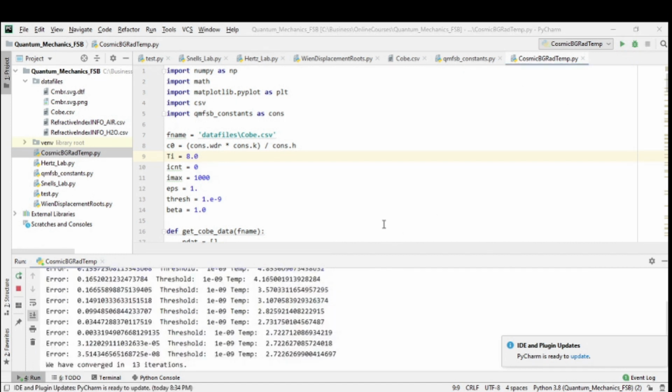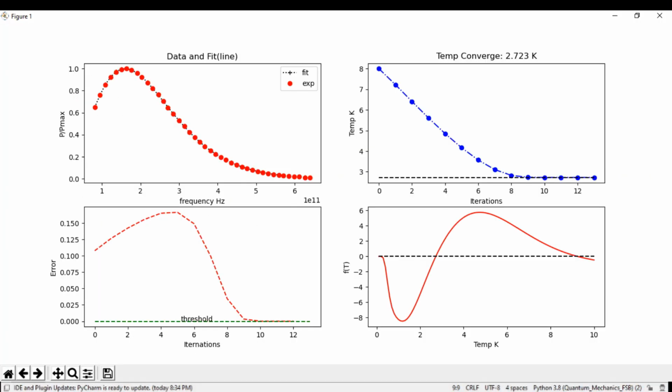Run this. All right, so it did work in this instance. I started with 8 as the initial value, and it actually still converged to where we wanted it to go. I do want you to know that it's a good idea to plot out your function, the f that's used in Newton's method, and get a little bit familiar with what it looks like, how many humps there are, and if you're going to need to zero in on certain regions, or sometimes iterate through different regions and do things based on where you are. So you just want to be aware of the conditions that your function has, so that you get the result that you're after. Okay, and we can see in the end that we get what we're looking for. We still get our 2.723. That's close enough to 2.725, and we can see our fit as well as our data, and everything looks pretty good.